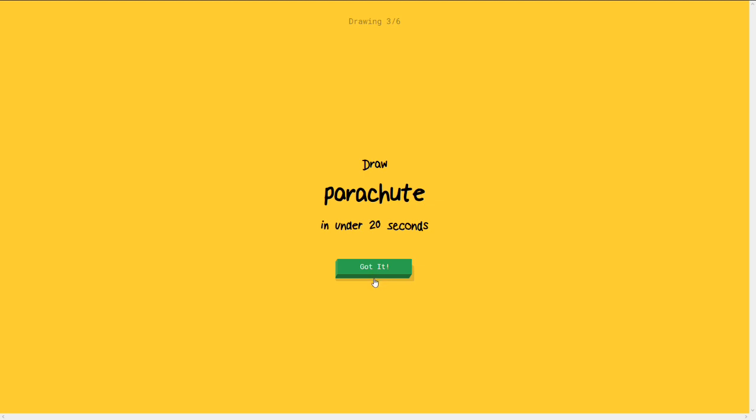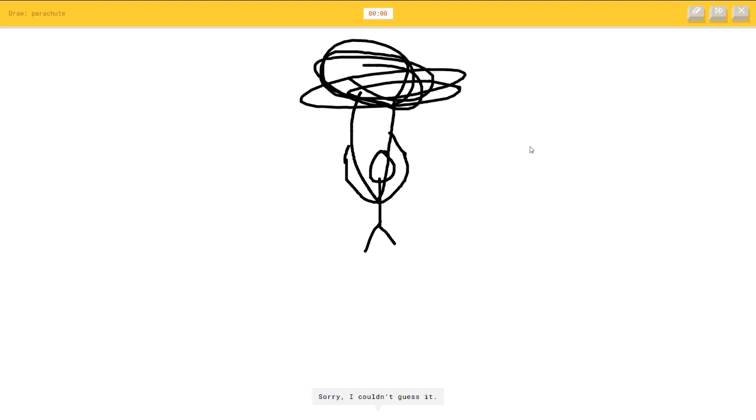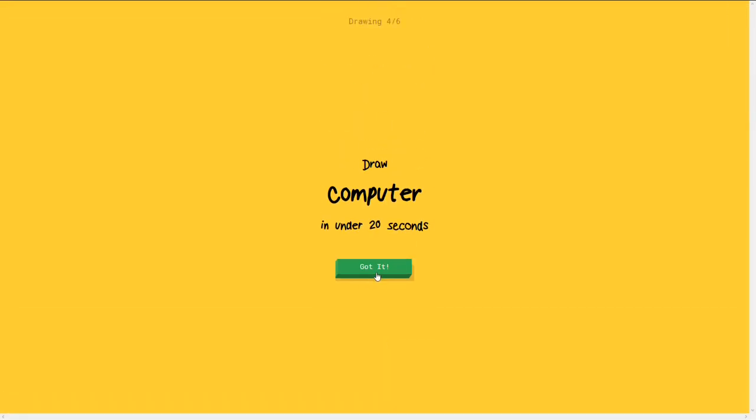Parachute. She's so polite, she apologizes every time. It's very very polite of you. Well done. Parachute. So here's a little guy and he's like, whee. Look at him go. And he's falling from the sky and he's got a line here. Here's the parachute and then it's like that. He's holding on for dear life. And it's a parachute. It's not a hot air balloon. You're close. No no no. Parachute. No. Very much no. Sorry, I couldn't guess it. Yeah. You don't say.